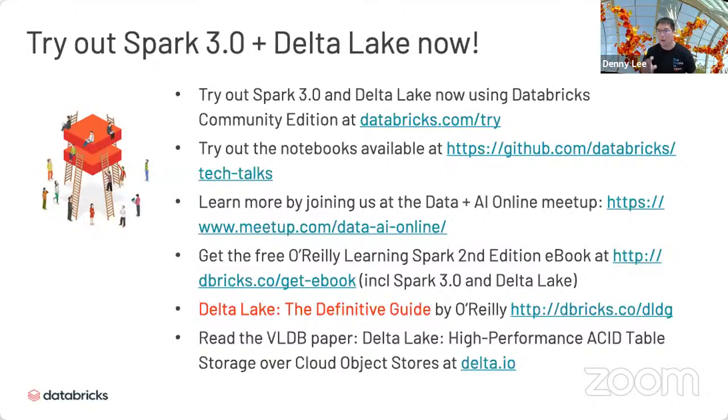So that startup of listing files becomes excessively slow. What's really cool about the transaction log is that it contains the list of all the files that you need, so you never have to list out the files. When Spark asks Delta Lake, hey, give me the files, it's not saying go to the file system and list out all the files for me. What it's saying is, no, you have the transaction log, here's the 100 files you need. And it automatically gives it to Spark. So Spark never has to do that initial list of the cloud object store. Again, significantly faster. All I did was give you the list of files as opposed to making you run a list.